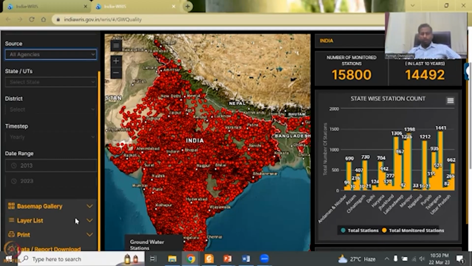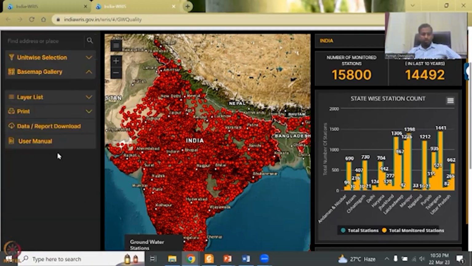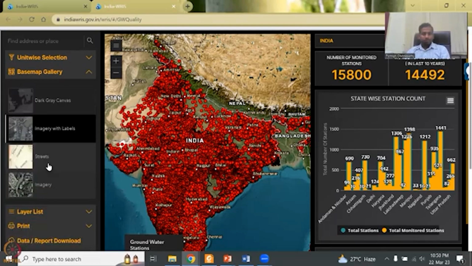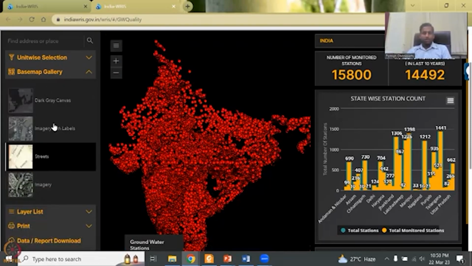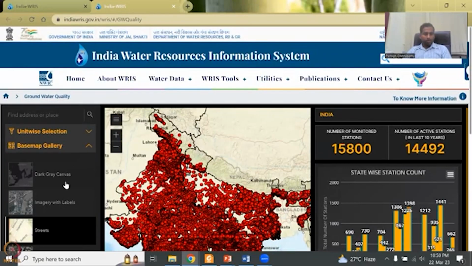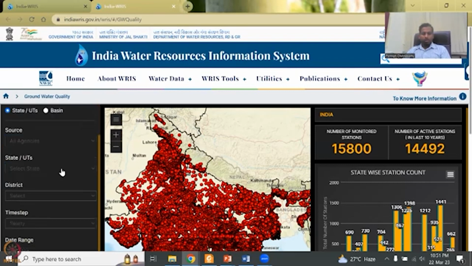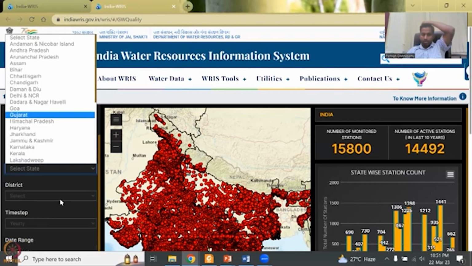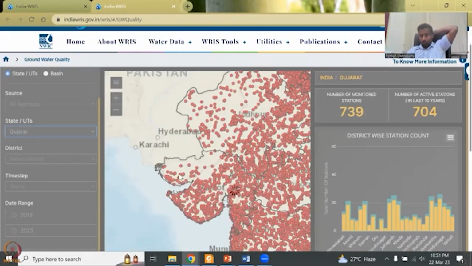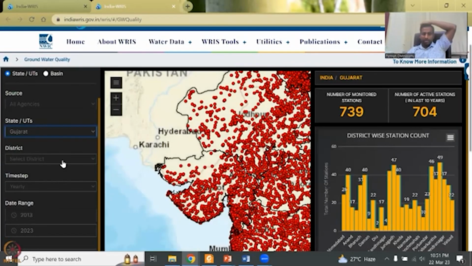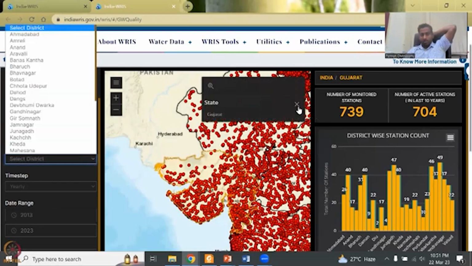And then, just for the internet, let me put the base layer as a street map. And hopefully, let's see if the internet is faster. Okay. So now you can see the agencies, CPCB, Central Pollution Control Board, Central Groundwater Board, as I said, and only then the Telangana government has put the data up. All the others have not, so you can still keep all of them. And if you select Gujarat again, you can see a lot more wells coming up. And then select districts, almost every district can be there, which is fine.